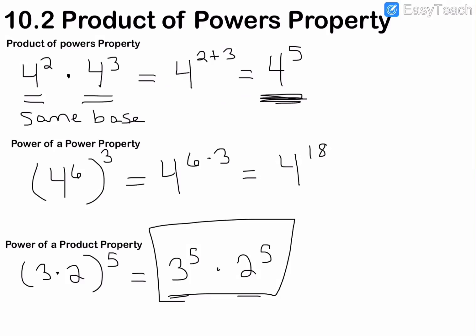But the directions will be very specific on your assignments. So it is very important that you do read those directions. So for your assignment today, you will only be needing to simplify the expressions and keeping your answer as a power. So I believe you only have 6 problems to do today. You're going to be using these 3 properties, and your answers all should be written as a power.